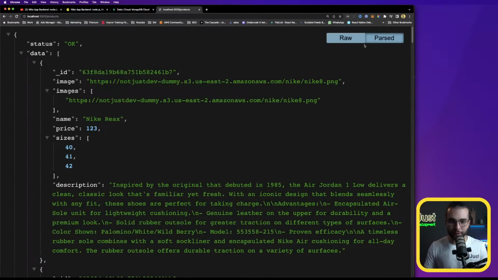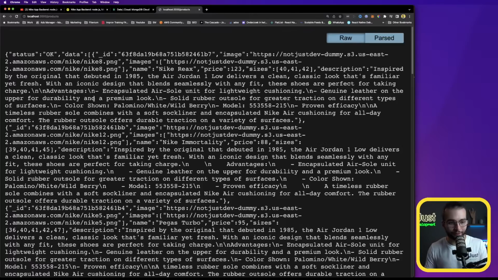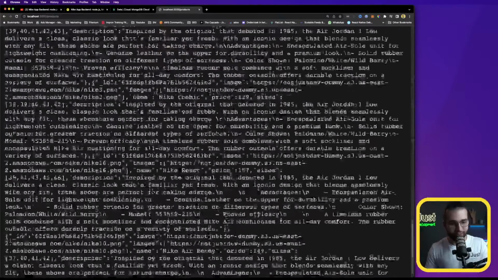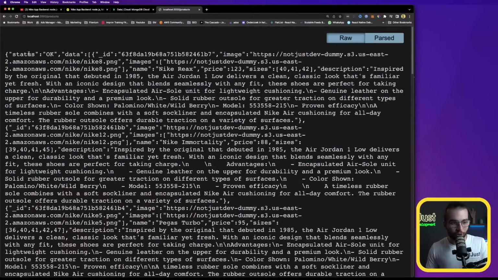In your case, that should be a bit different because I have a tool to beautify the JSON. It might look for you like this. It's a bunch of data, but this is the data of our products. So we see that there are some images, some sizes, description, and so on.